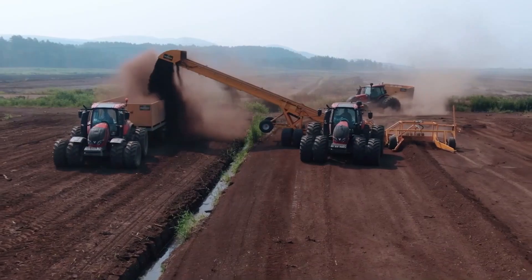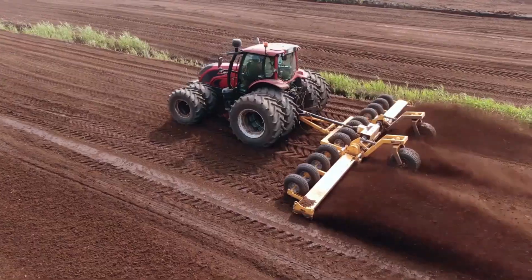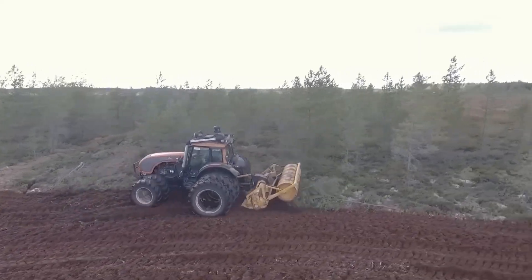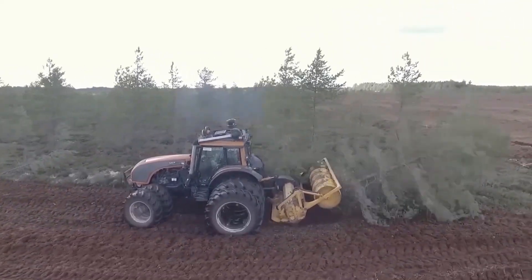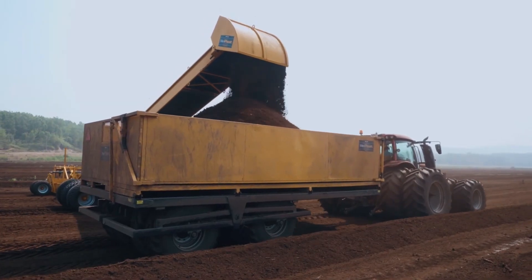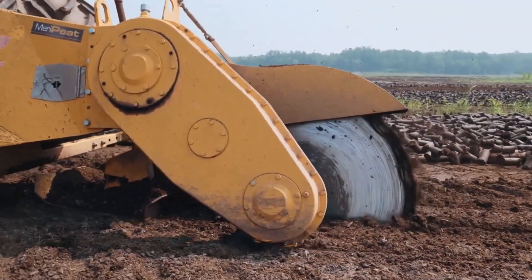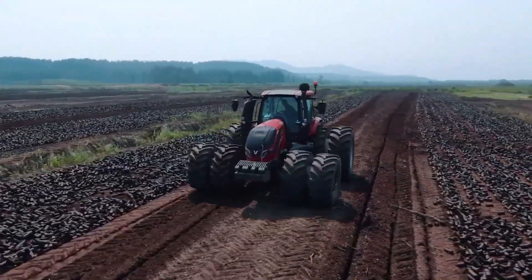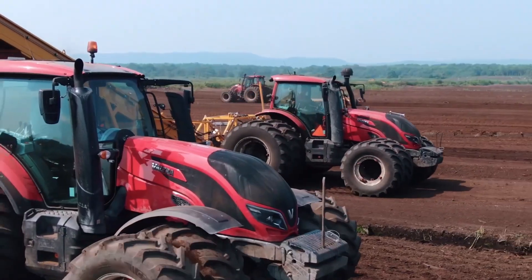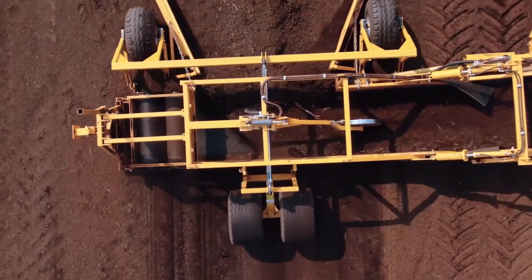Equipped with a POC 3000 safety clutch, it protects the transmission from heavy impacts like striking hidden stones, ensuring long-term durability. The roller shaft spins at up to 1000 RPM, giving it the force needed to handle the toughest terrain without slowing down. Built for power, protection, and performance, the Marip Pete MJK 350 DTG turns demanding land clearing jobs into fast, efficient operations that push the limits of what heavy machinery can do.